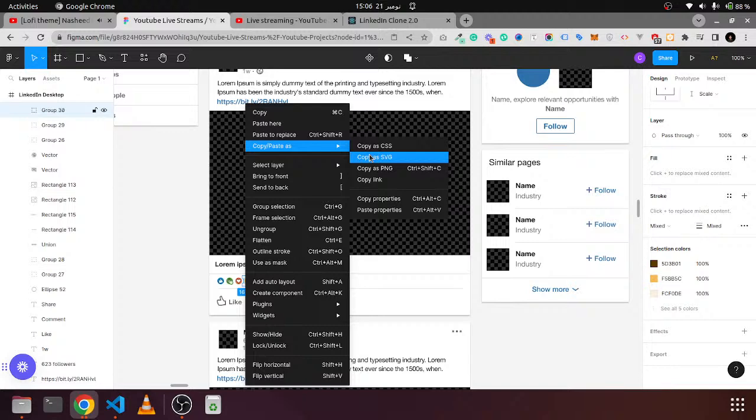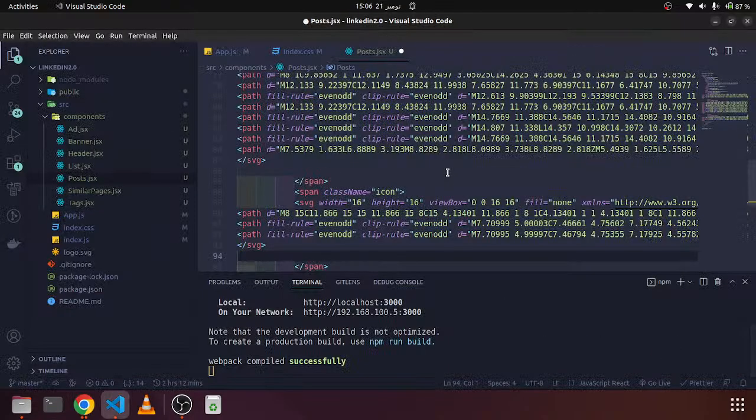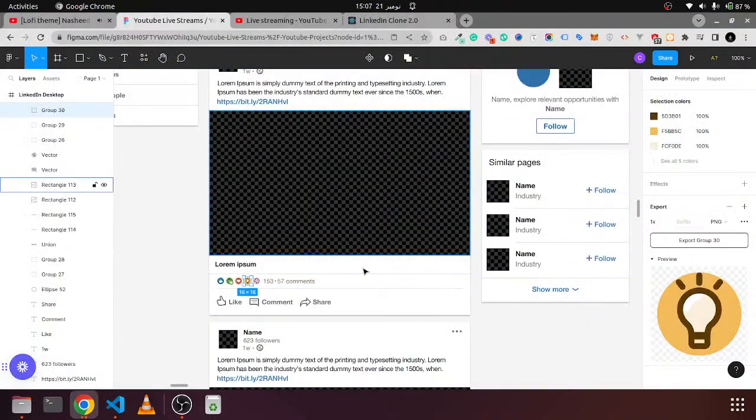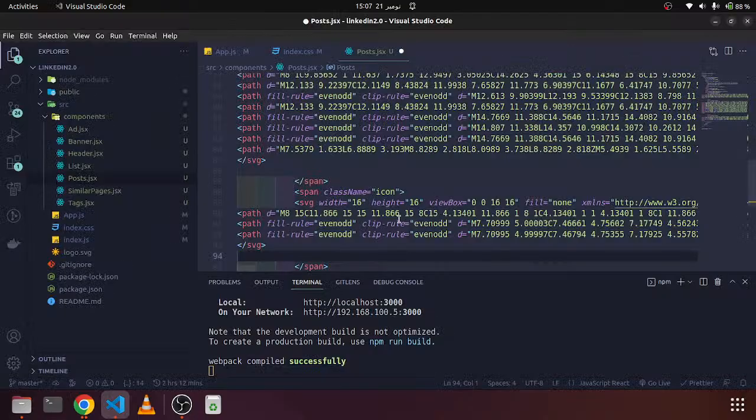By the way, you guys can download these images as well, these icons. So instead of using them as an svg tag, we can download these icons as well. So in development we know that there are multiple ways to do anything. So it is your choice. I'm comfortable with this way. You guys can download them as an svg, and then in simple I can use the image tag. That will also work.